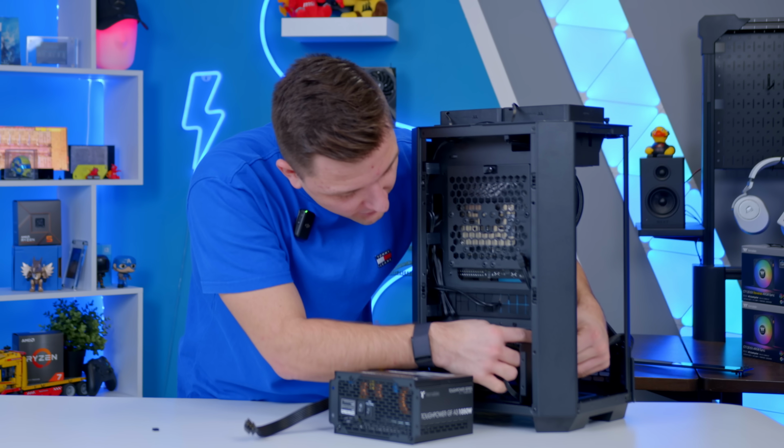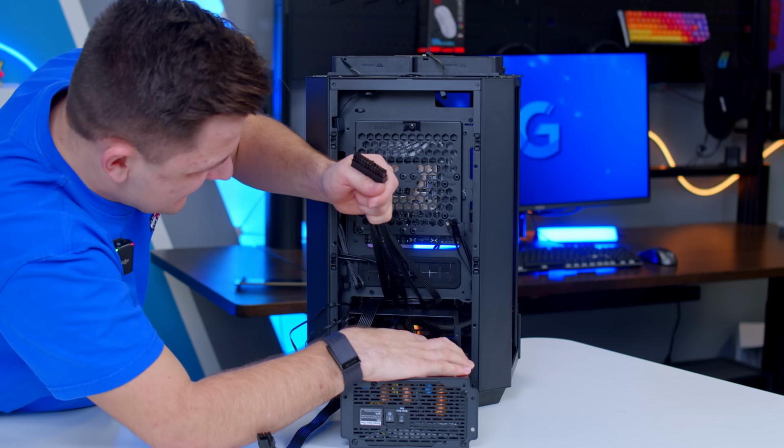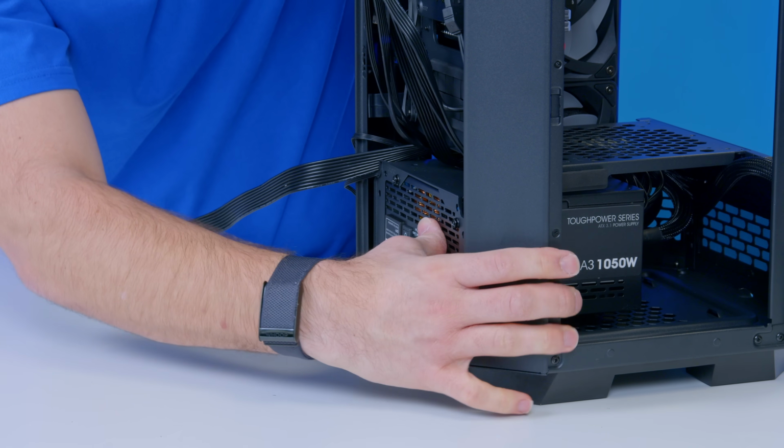This right here is the kind of fiddliness I'm talking about in a mini ITX build. Now, yes, arguably the case could be designed to try and make this a bit easier, but I want to get all my cables exactly in the right locations before sliding the PSU in, because if I slide this in and they're not right, my life's going to be difficult.